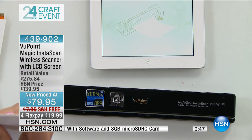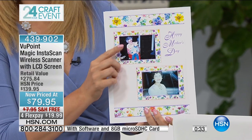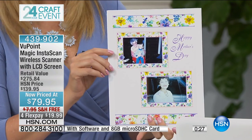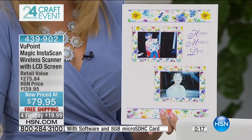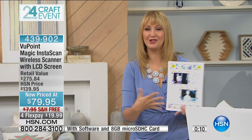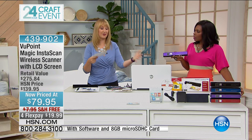If you're a crafter or a scrapbooker, we are including such great software for you to be able to create awesome photo projects. Maybe you have some Mother's Day projects in mind. I was able to pull together pictures that were very old, sitting in a shoebox collecting dust — no one was enjoying them. Now they're living a digital life on my computer. You can share on Facebook, you can email, and every member of the family can own that one family photo you've all been fighting over. You can also use it in your craft projects — taking that pile of photographs, documents, and receipts and making it all useful digital information.